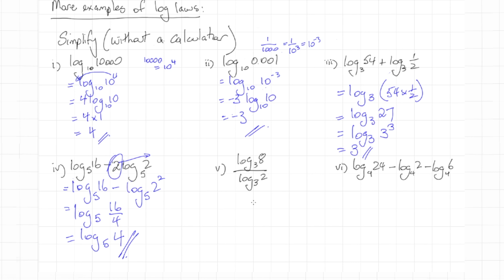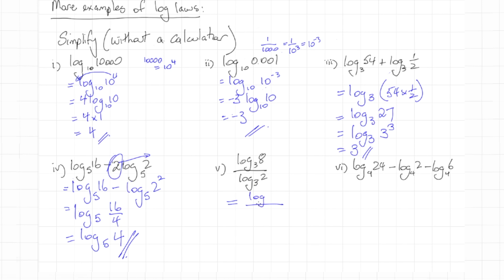This one here, there's no rule for dividing logs. There is, when you are multiplying the numbers, you add, and when you are dividing the numbers, you subtract, but here we're dividing the logs. This is a number, this is a number, and we're dividing those. So there's no rule for that, but maybe we can do something up here and do some sort of simplification. So since we've got log to base 3 both top and bottom, and we've got a 2, we can reduce this to a base 2.